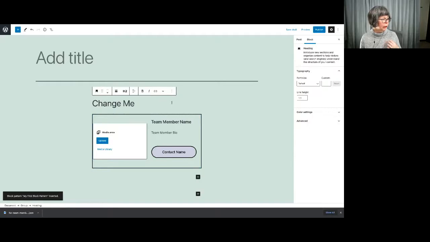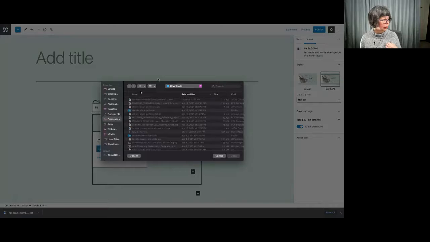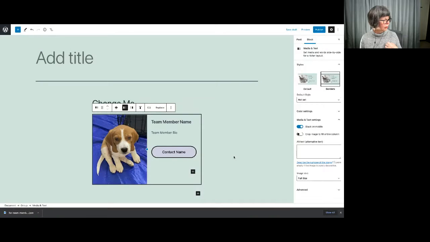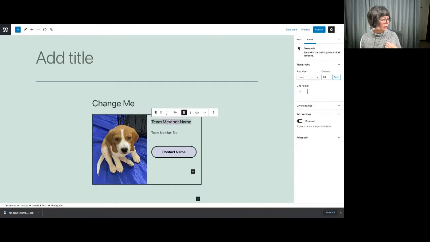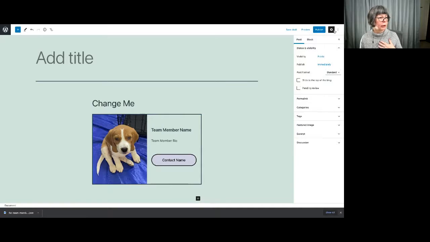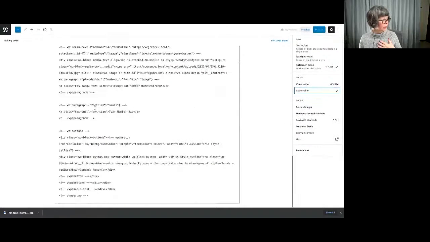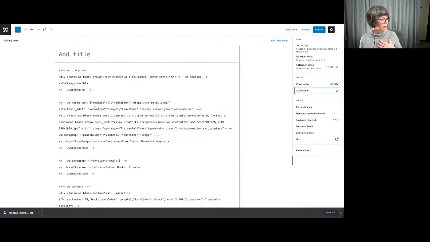So a few things to note is that sometimes if you were to, let's say, put an image in here, and you were to go ahead and update everything, images tend to have IDs. So if we go into the code editor for this now, this is what all of the block code looks like when it's not all in a single line.